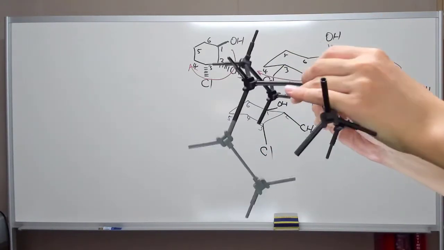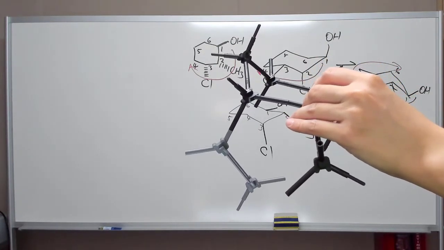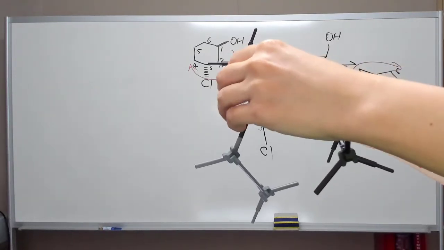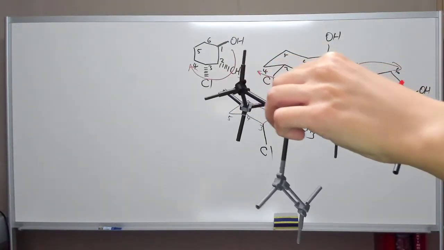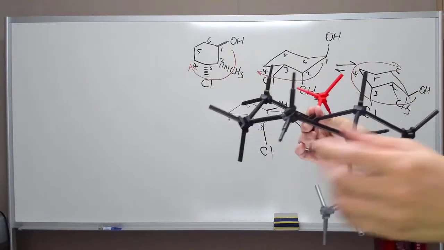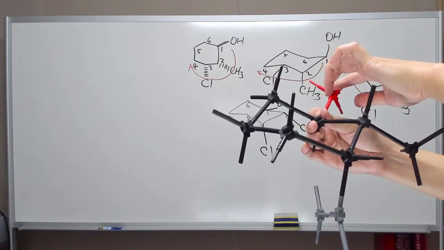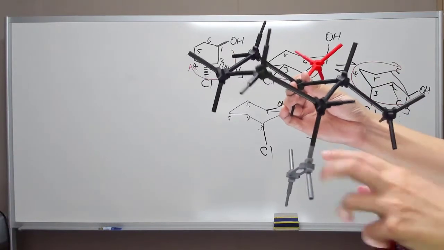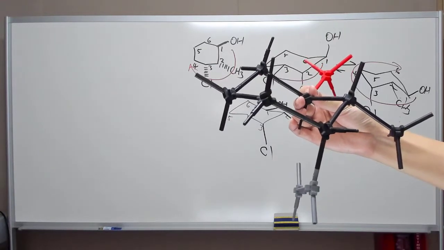Right now, some of you might be asking, what about the structure below? The structure below is simply this. I'm just going to rotate a little bit. Not flipping, rotation. Like this. Can you see that? The OH is now behind me, going in, and then the CH3 is like this, and then the Cl. Please pretend this is the Cl. I know it's not the Cl, but just pretend that this is Cl.